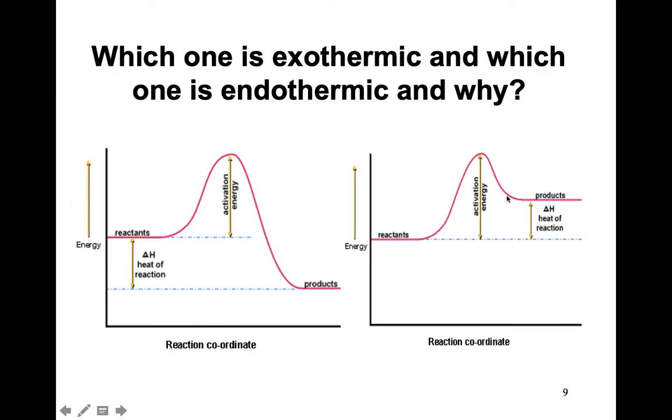Okay, and then we have the other one here. We have reactants going uphill. Ignore the bump for now. Reactants to products. If I was doing this in class, I'd cover my hand. I'm doing it right now, but you can't see it. I'm covering my hand over the bump. So all we're doing is looking at the reactants and the products. Ignore that.